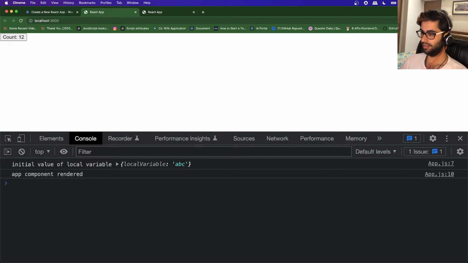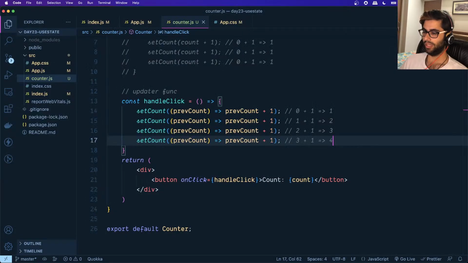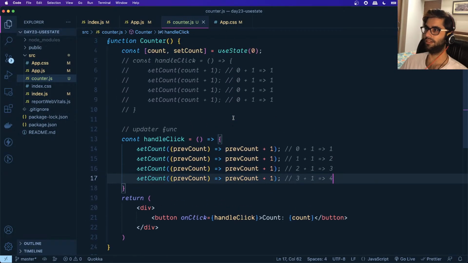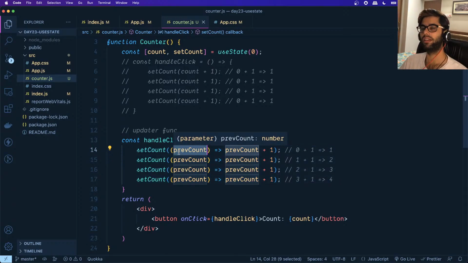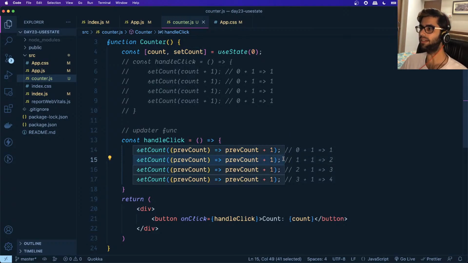And the way this is working is that, we learned that React batches all of these statements together and adds them to the queue. When we use this syntax, when the next function in the queue gets called, it is called with the output of the previous function.